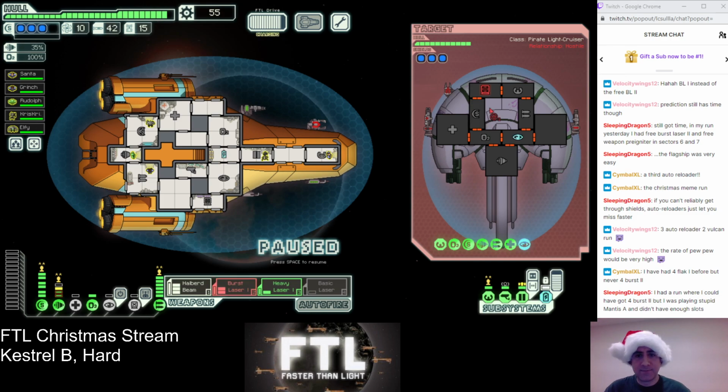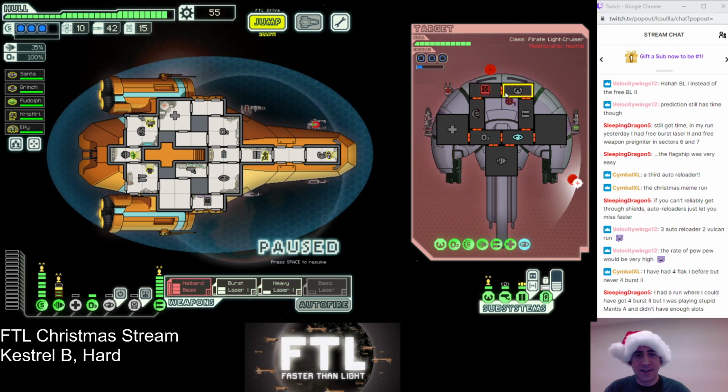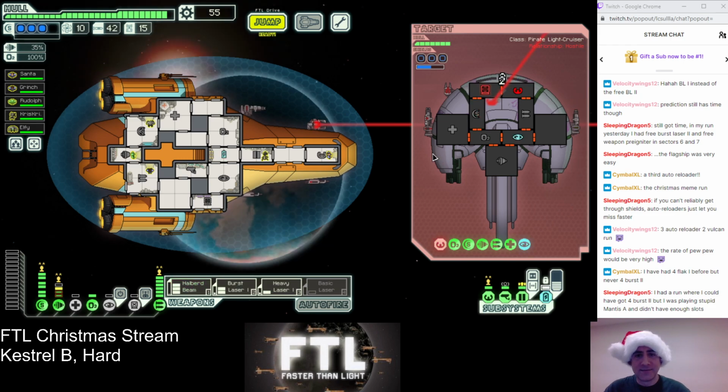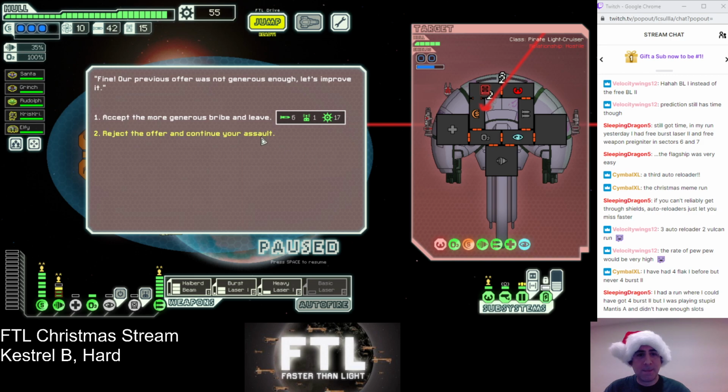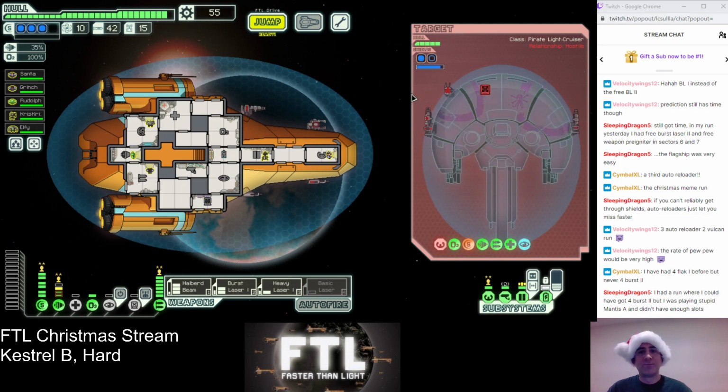Alright. I mean, that can also happen too. Nice. Okay. So we want to try to stop them from running. That is actually a worse offer than the first one. It is not a more generous bribe. That's worse than the first offer. But we did a lot of damage to them.